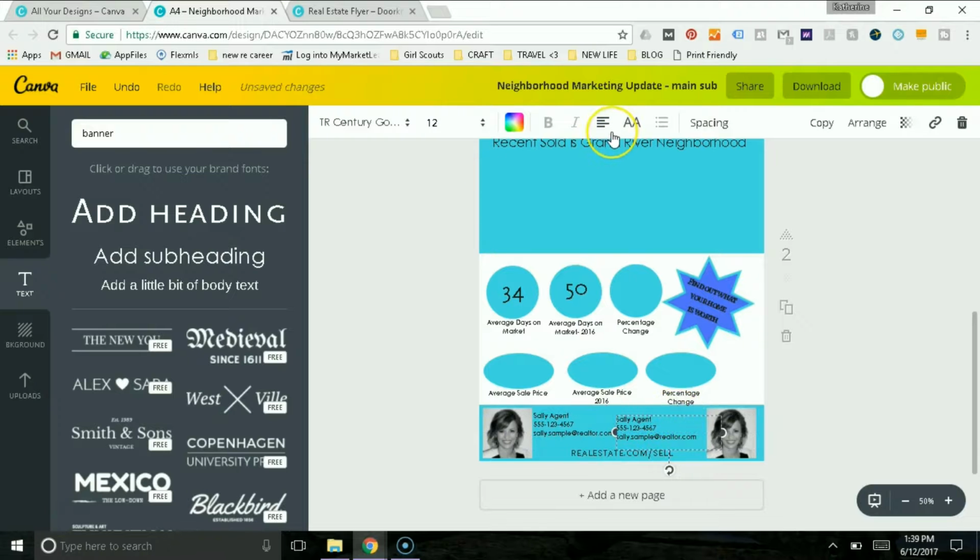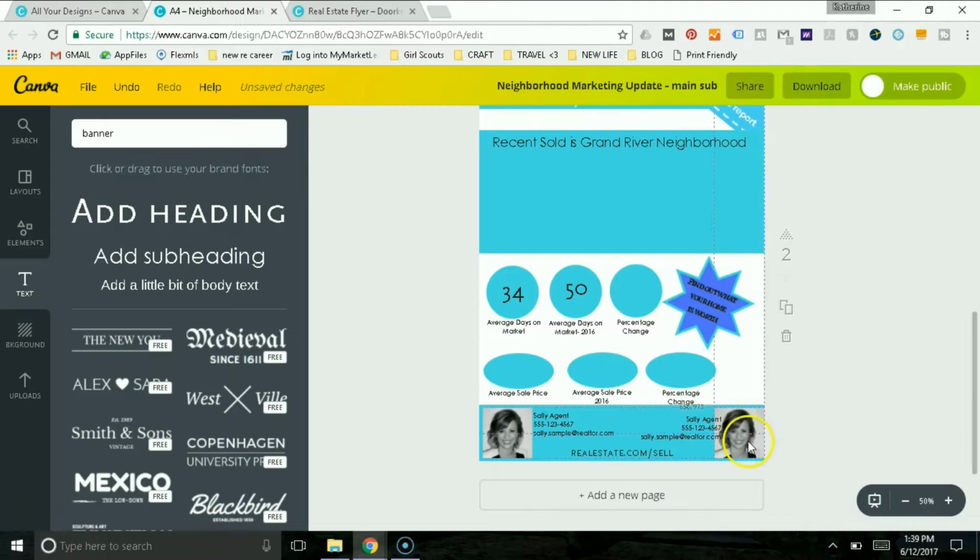When knocking with a team, we get the question a lot, well, how do you split the leads? We make a deal whenever we're knocking as a team or with another agent. Maybe you don't have a team set up, but you decide to go out and knock with another agent. Everything in that neighborhood is split 50-50. So whether we get the listing appointment the day that we're knocking or the listing appointment comes to one of the agents 6 months later, it doesn't matter. If we choose to knock that neighborhood as a partnership, then every lead that comes in from that neighborhood that's not from someone's sphere of influence already will be split 50-50, buyer or seller.